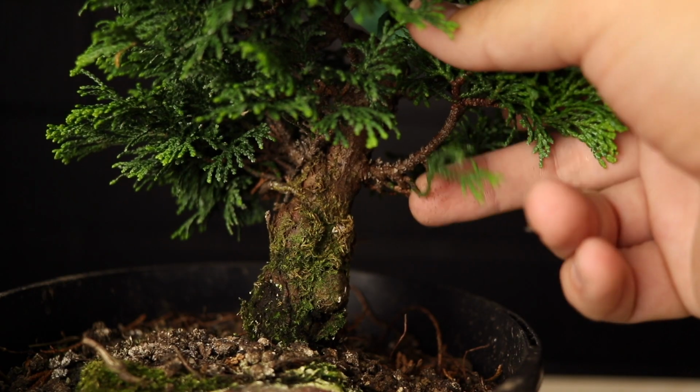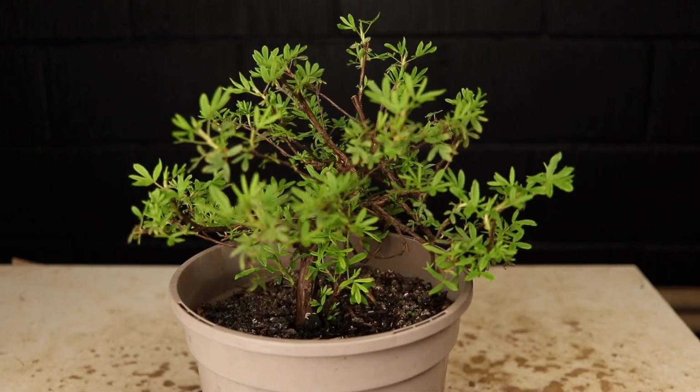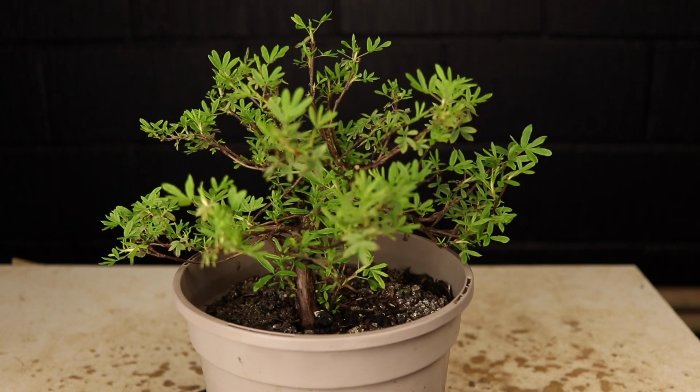Branches. Now when I'm shopping for bonsai material, I'm going to favour plants or trees that have branches to work with, partly because it saves time in growing new ones. It gives you more options to work with, so you can have much more fun working with the material if it's got plenty of branches already.